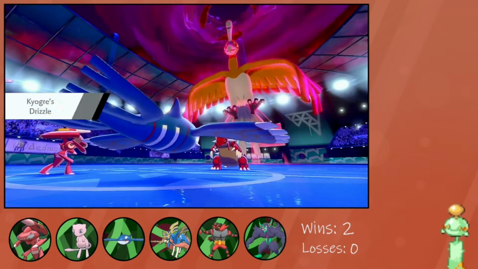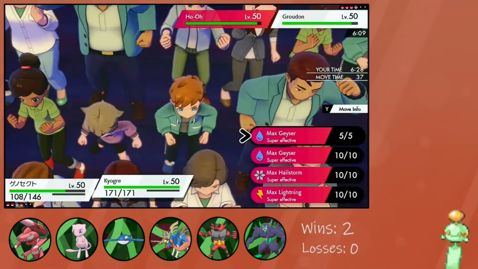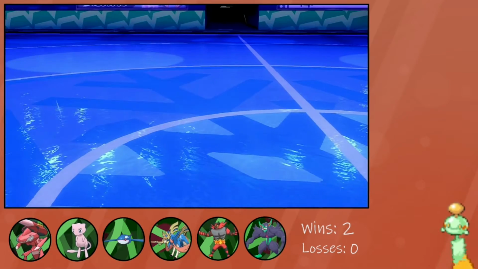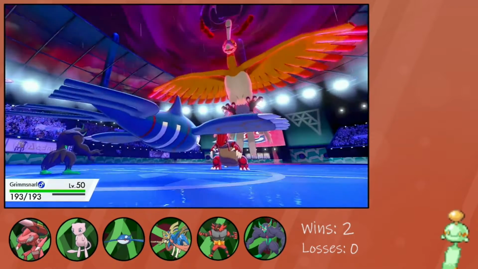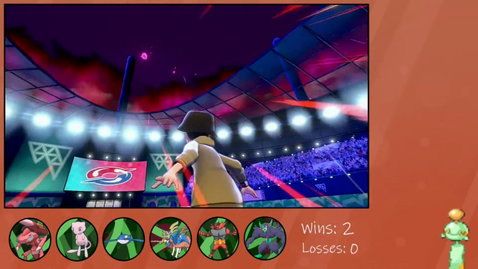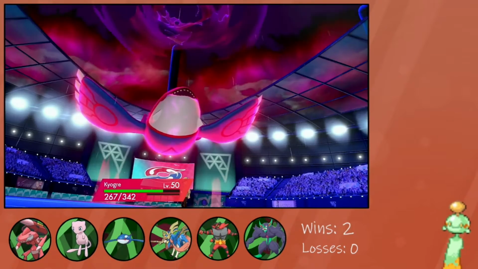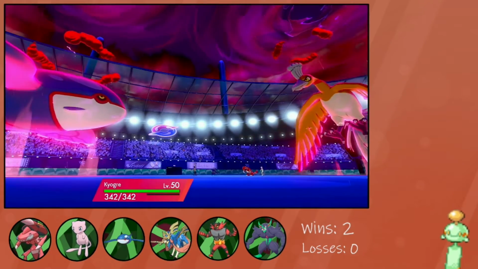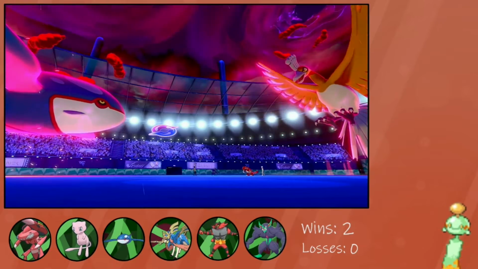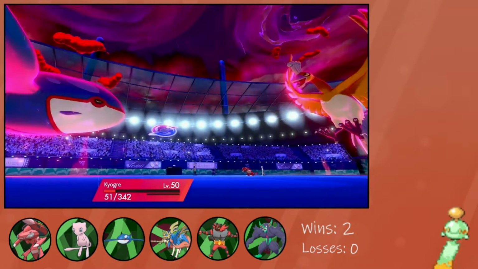Alright. Now, a Water Spout would probably take care of both, but I am a little afraid. So we are going to Dynamax to guarantee we live, and we are going to Max Geyser into Ho-Oh. Hopefully this turn goes well. Alright, they are faster. That's probably because I have ruined my Choice Scarf by Dynamaxing. Thunder Punch! Oh, thank God we live.